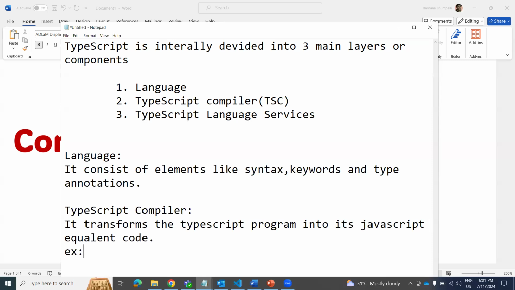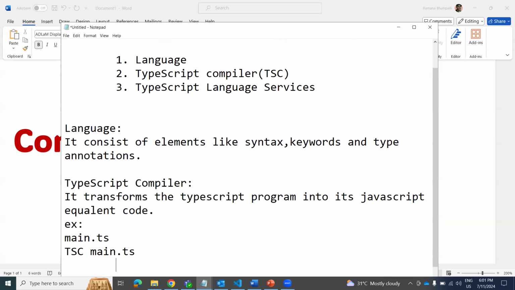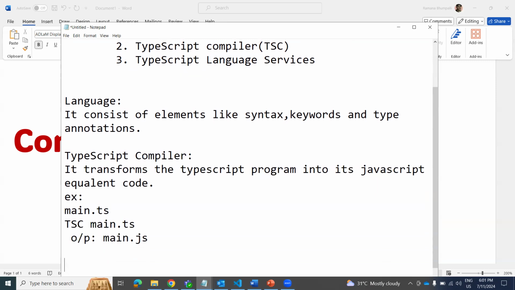Okay. For example, if I write a program main.ts, my TypeScript compiler, TSC, is going to convert it to main.js.